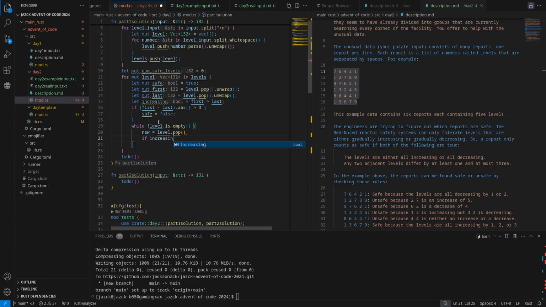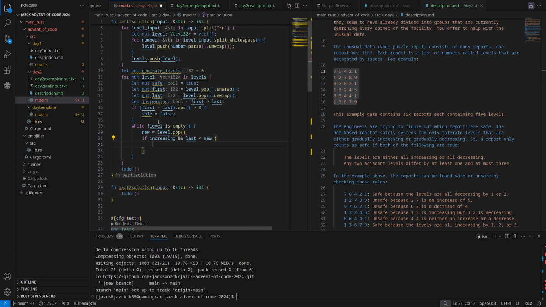If increasing and last is less than new, safe false.